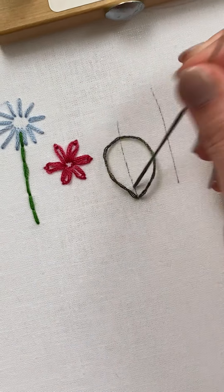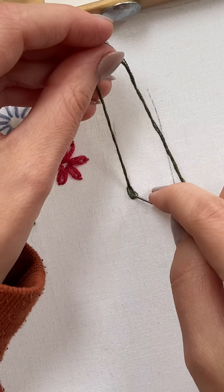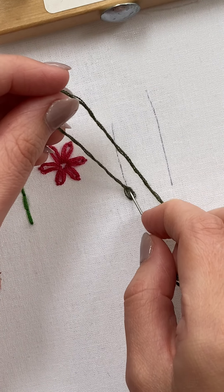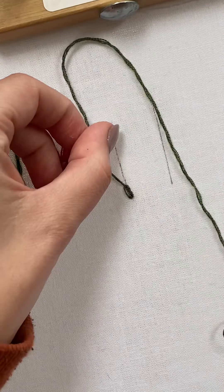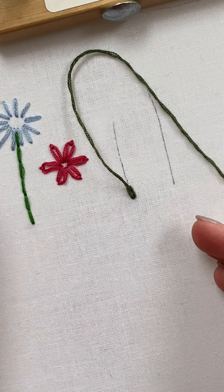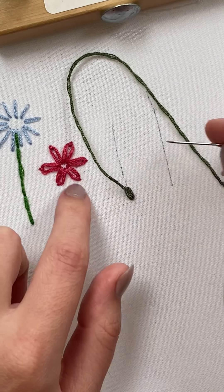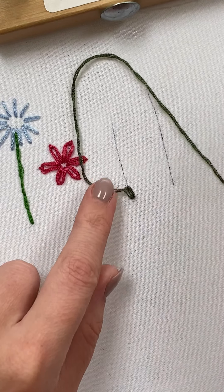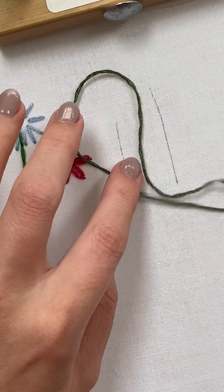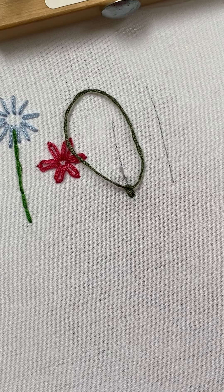You're going to go up through your loop. I picked four strands that aren't very well stranded together - I've obviously at some point taken two out and there's four left. So we made our first detached chain stitch, but we didn't put that extra little stitch there. That's because we're not going to do that little stitch on the end - we're going to go right back in the middle and pretend we're doing a detached chain stitch again.